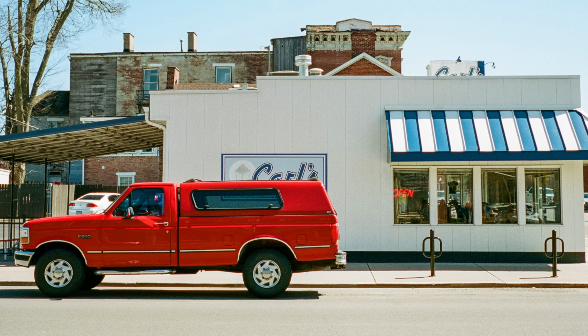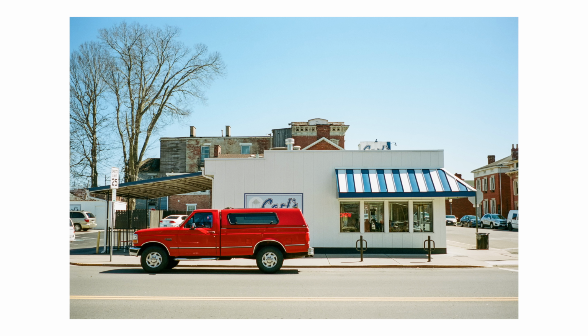If this were any other truck, it probably wouldn't have worked as well, but the rare occasion that I was walking around with a roll of Portra 400, a color film in my M6, that's pretty rare, and I just happened to walk across at the right time, and I just love the way this looks. It feels like a photo that's much older than it really is, so I'm really happy with this one.